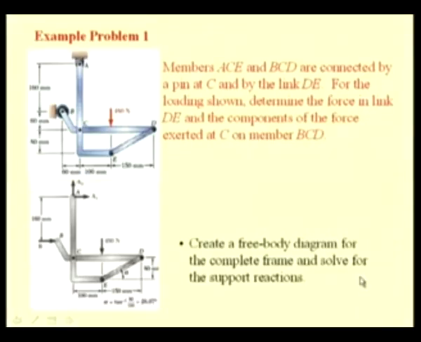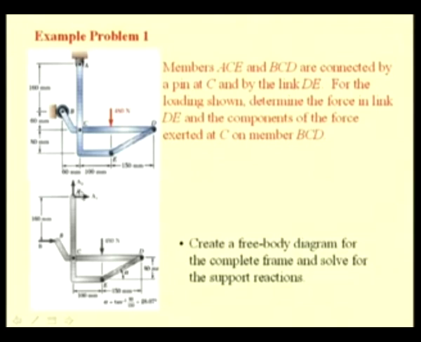So, we draw the free body diagram of the complete frame. At A, since we have a pin, we have the two components of reaction AY and AX, and at B, since we have a roller, we have a single component of reaction B, and 480 Newton of applied force is also shown in the figure. Various dimensions are shown to compute the moments and other required quantities.